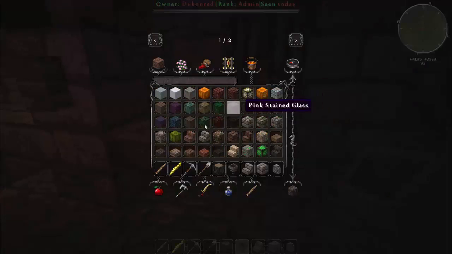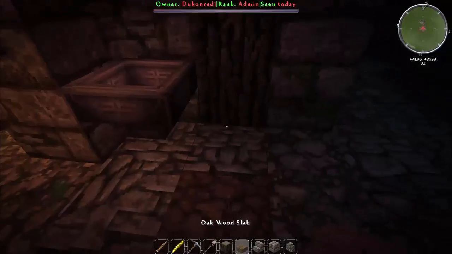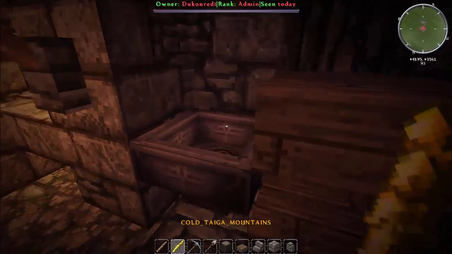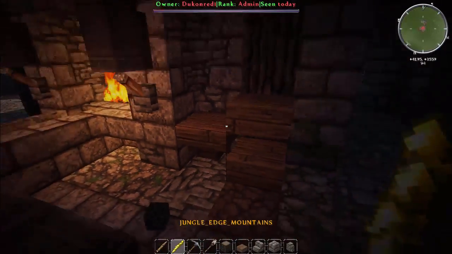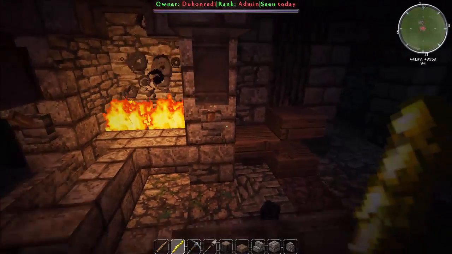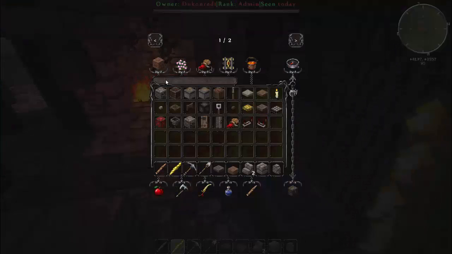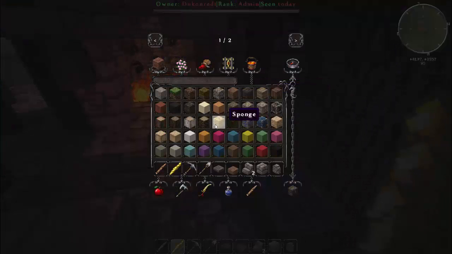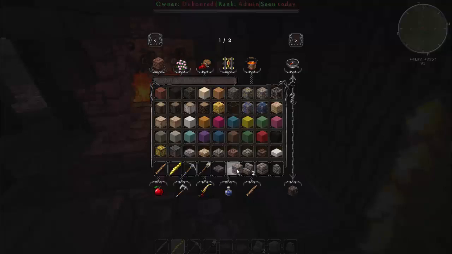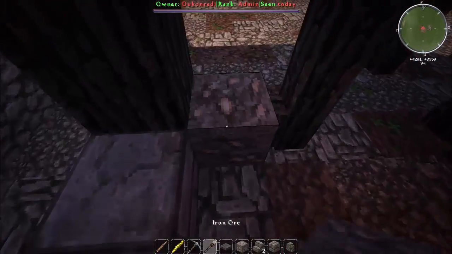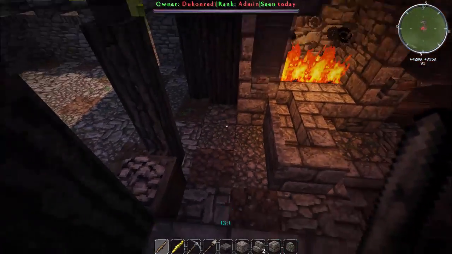It's nothing really special. It's just this little thing here. I didn't put too much effort into it, but you guys can come up with something much better. I am absolutely sure it would be a lot better than what I came up with. But anyway, let's go ahead and grab some iron ore, because obviously iron ore is a pretty good thing to have in a blacksmith right there.